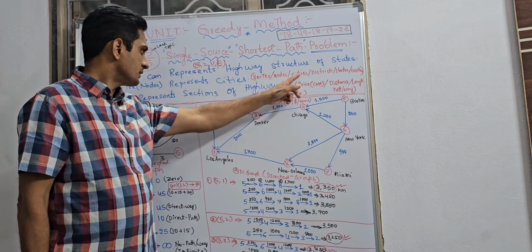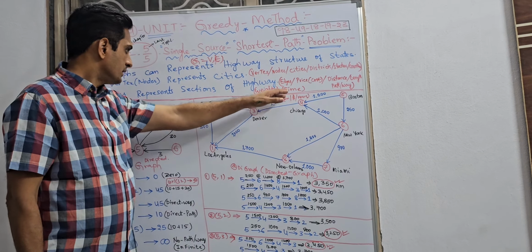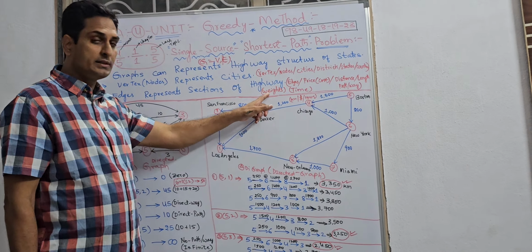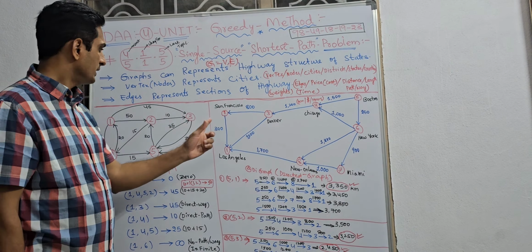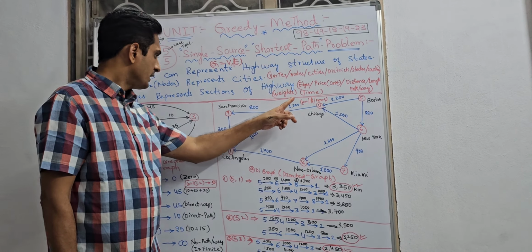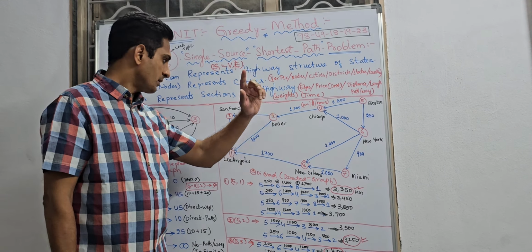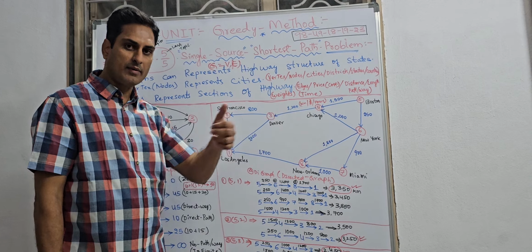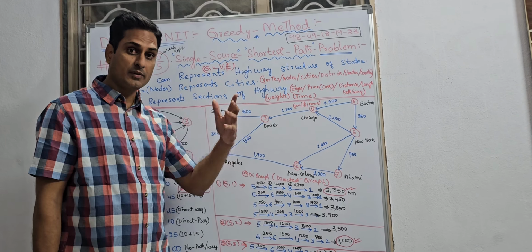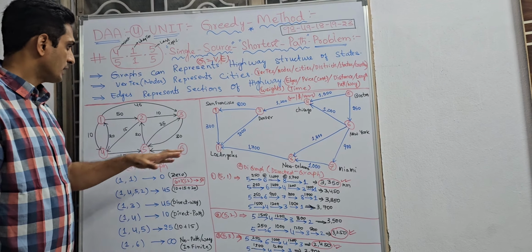Here vertices mean cities or states. Overall, this edge price or distance or time, we generally call the weight of the edge. For example, here 800 is the weight. It may be kilometers, sometimes dollars for traveling charges, sometimes hours, that much time we need to travel. So these are the units.